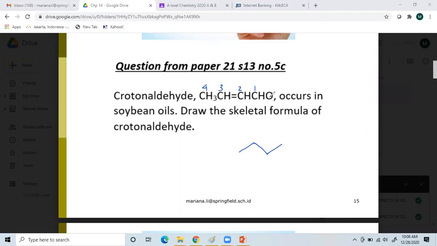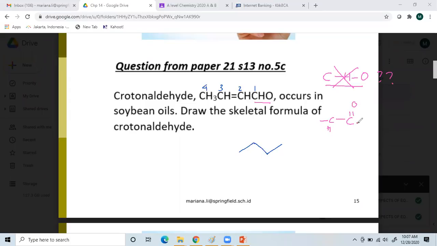At the first carbon, you can see that it attaches to HO. Can it be like this, CHO? I mean, can it be CHO? This is impossible, right? Why? Since hydrogen cannot connect to other groups, since hydrogen only has one hand. So CHO here would not be like this. This is wrong. So how do we make the correct CHO bond? Don't forget this first C only connects with the second C, and one oxygen and one hydrogen.